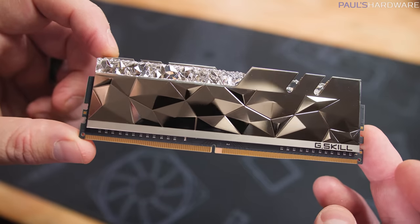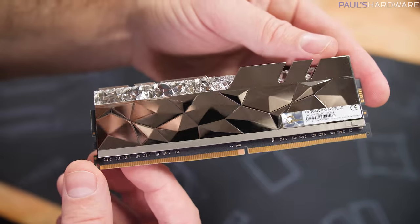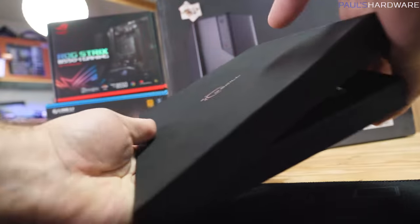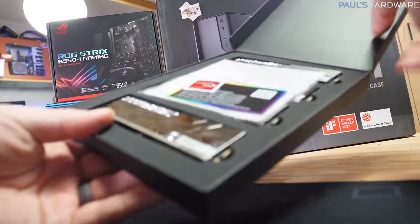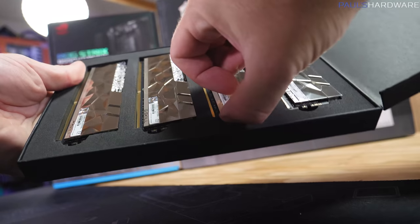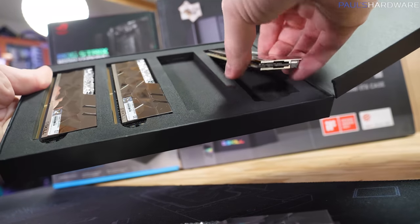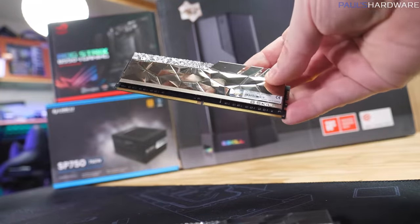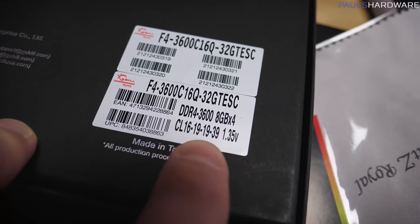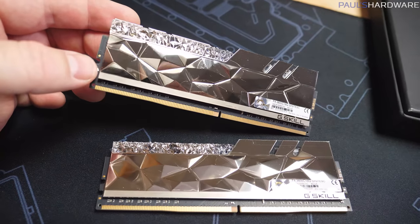Finally, we have a fancy new kit of memory here, which is the Trident Z Royal Elite. I'm using this kit today because G.Skill sent it over and I hadn't had any use for it yet. I'm also using it because, although this is actually the 32 gig kit, which has 4 8-gig sticks in it, I've only got 2 DIMM slots, so obviously I can't use all of these. But the memory that I'm recommending for this build, if you're assembling the $620 version, is pretty much the exact same specs, which is DDR4 3600 and CAS latency 16-19-19-39. Other than that, this memory is just here to make things look pretty.